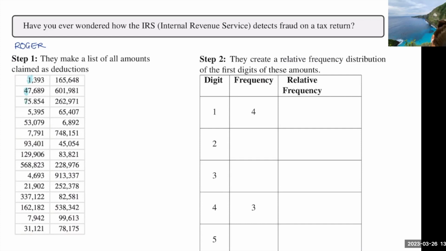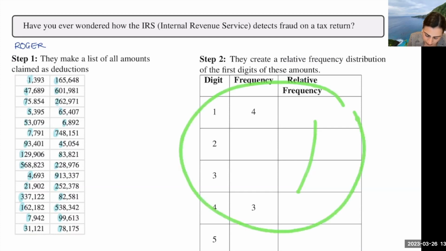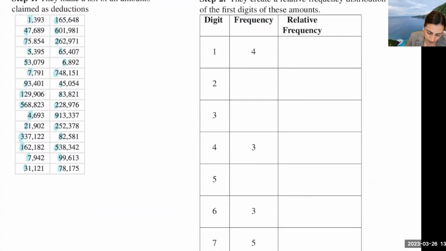And so I'm going to go ahead and highlight them. You can do that on your paper as well if you want to follow along. And so I'm going to go ahead and highlight it for all of the amounts. We're just looking at the first digit, and then we're going to organize and figure out, well, how many values start with a 1? How many values start with a 2? How many values start with a 3, 4, and so on, right? So notice how I already started it for us on this side.